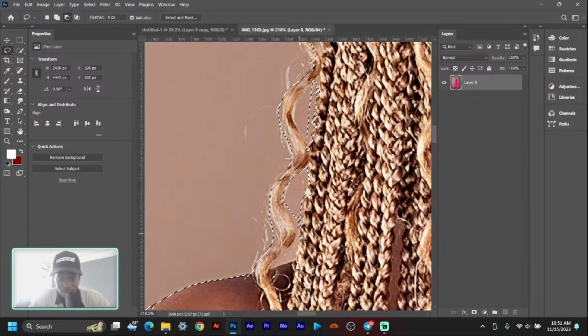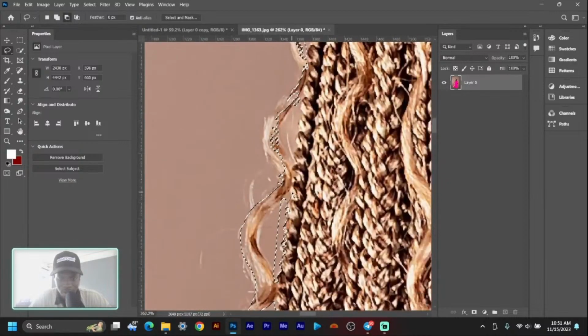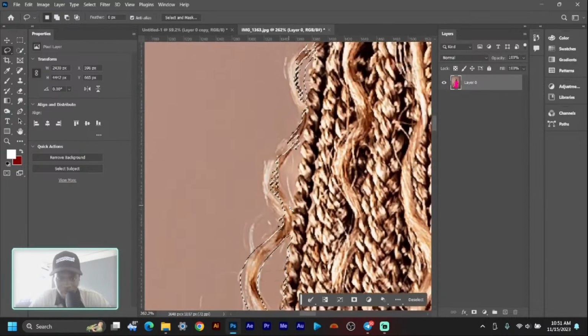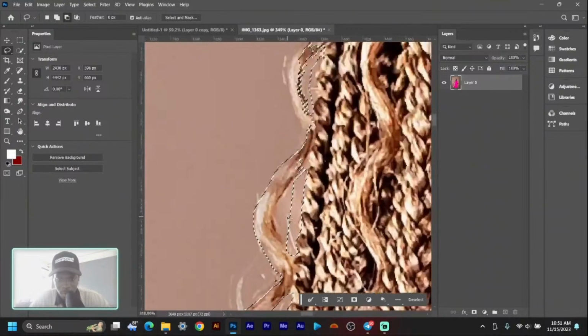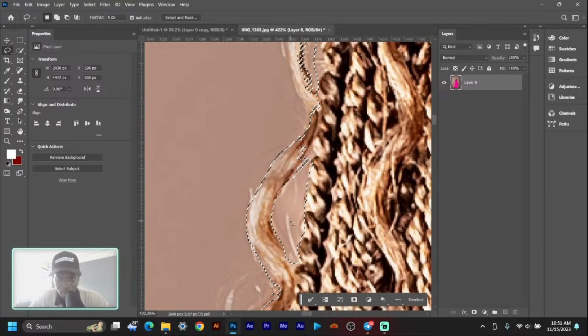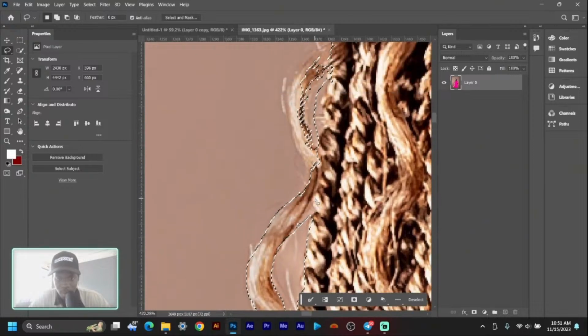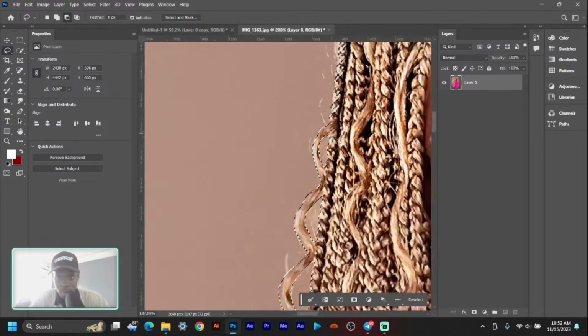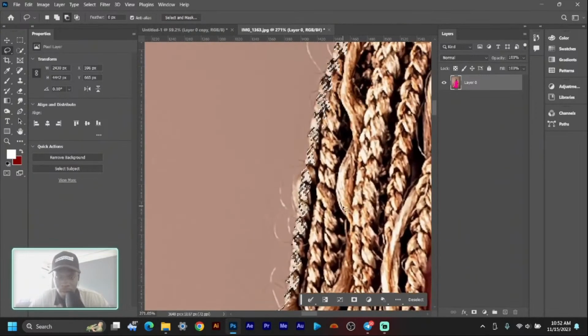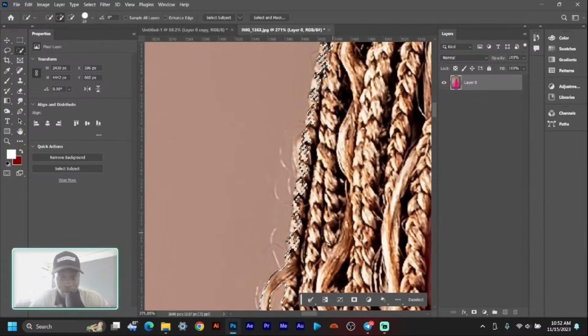So I'm trying to be faster with this because since you already know the process, so looking at these edges now, let me try using this. Yeah, because I don't really like these selections.